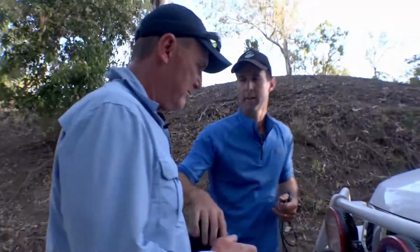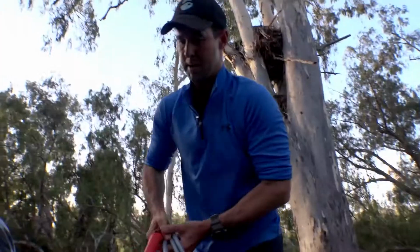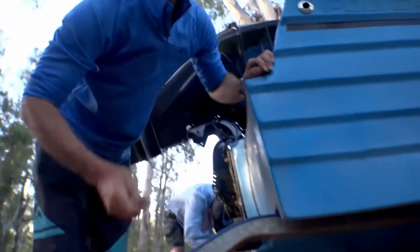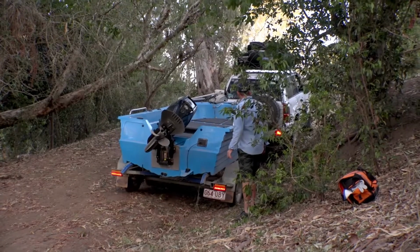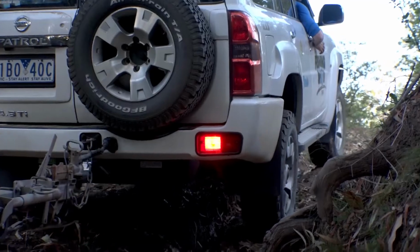Game on. It's game on. Let's go. We've got to do this pretty quick. Yeah, all right. It's all about traction and getting the angles right, and the launch is going to be the easy bit. We'll worry about how to get this boat out later. Got to be a tight little circle. Just hold it there. Yeah, I'll go back a bit, up a bit, back a bit. I'm just going to have to crab it.